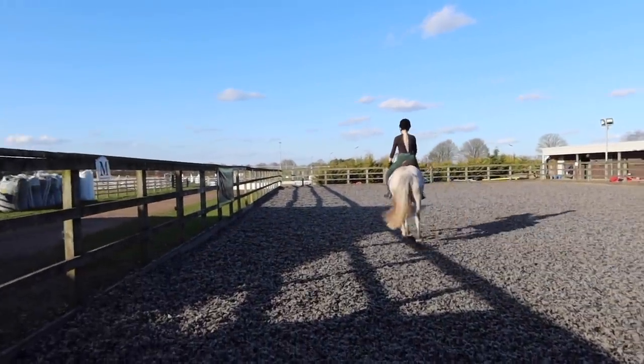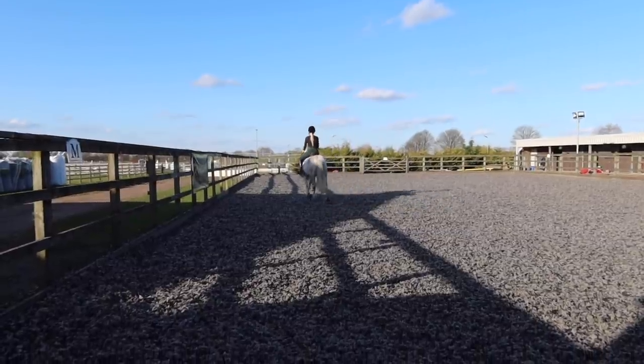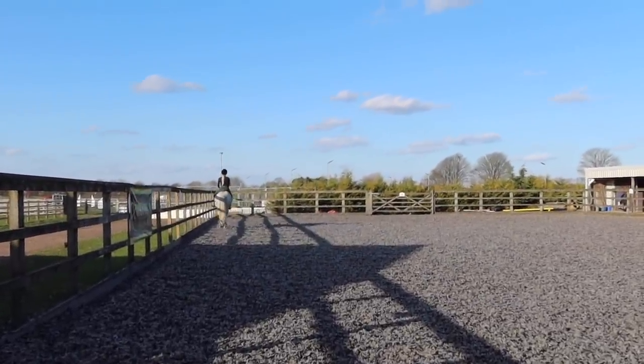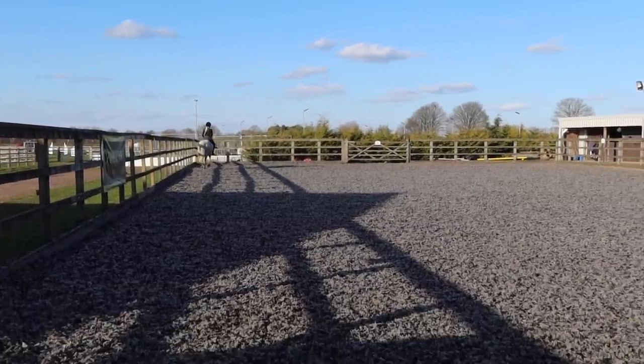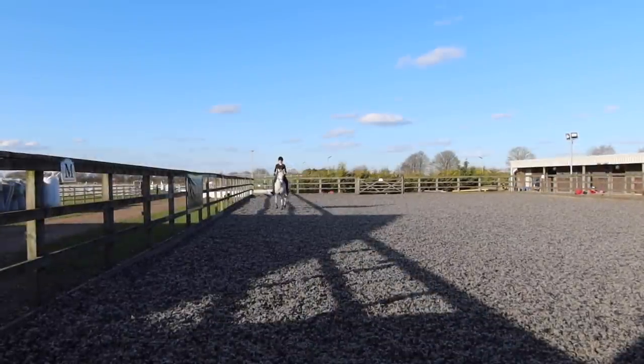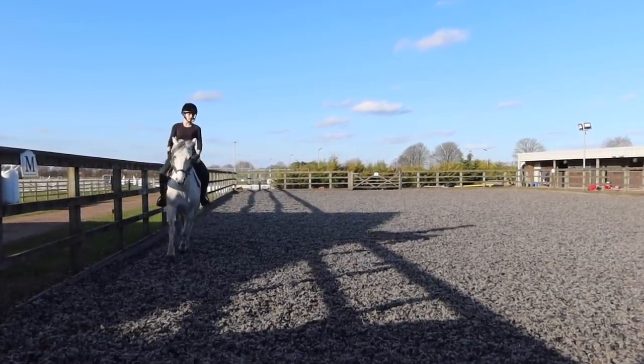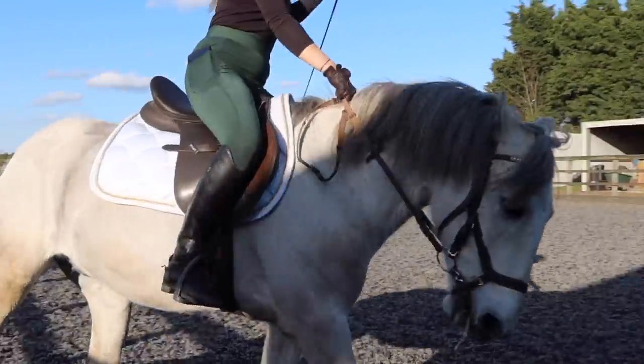Now leg yield is not Smokey's strong point, his flat work in general is very lacking with him being quite green, so he does try and lead with his front legs, so it requires a lot of inside leg to push those hindquarters over and to get him really yielding to the side.